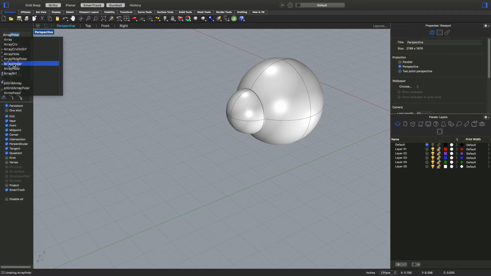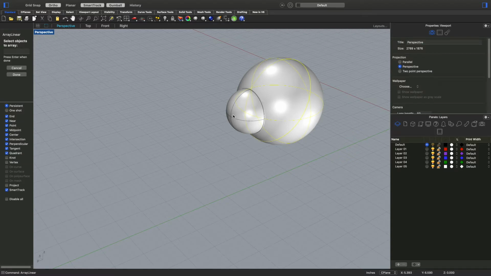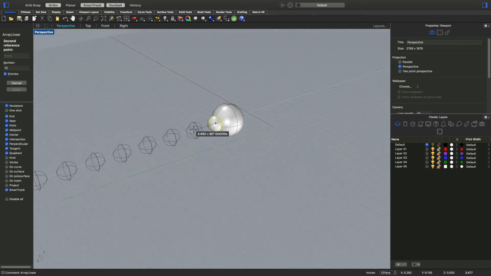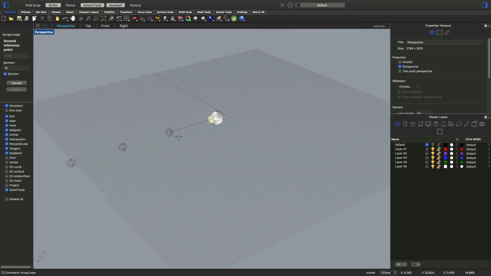But if I want to do a linear array, select the object to array and enter. Select the number of items, 10, enter. Select the first reference point. Maybe I'll do the center of the object. And then as I drag it out, you can see the spacing changes.